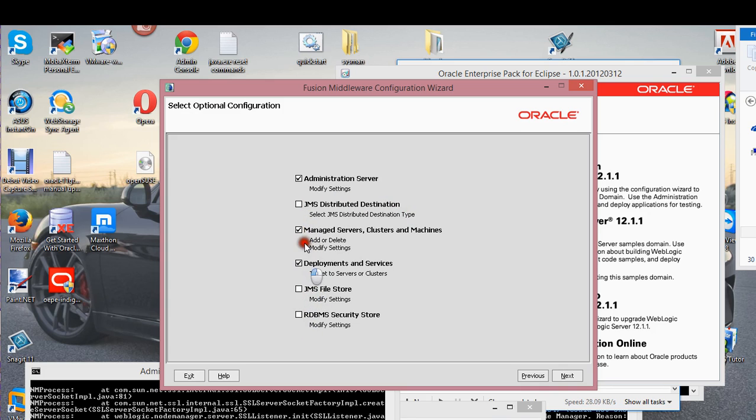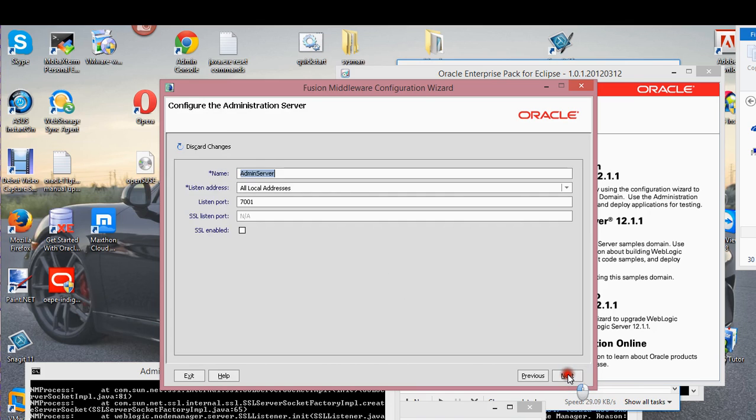For now I'm just going to focus on having these three. Depending on how complex your environment is, you would select or deselect some of these. But for now I'm just going to select these three, just to have a basic domain creation.